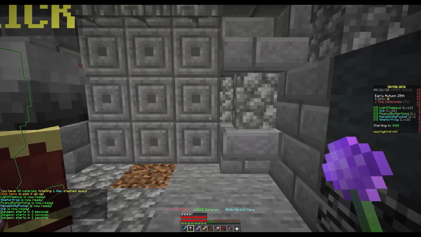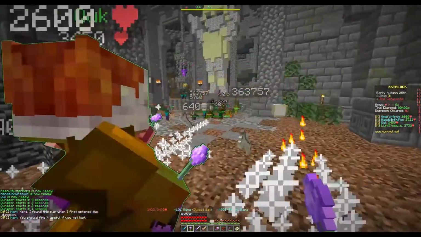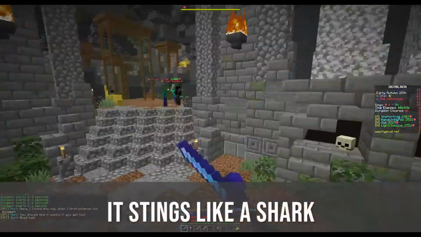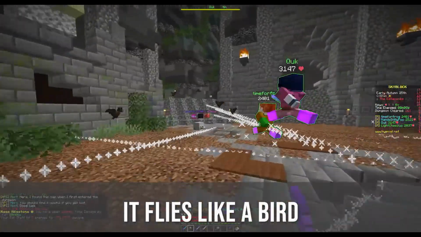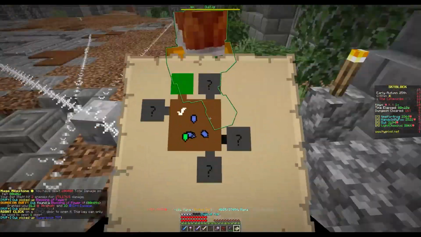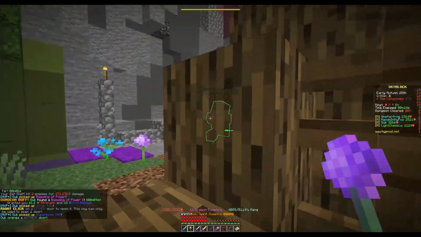You thought the Spirit Scepter was one of the best weapons in the game? Sure, it stings like a shark. It flies like a bird. But it's not the whole picture.